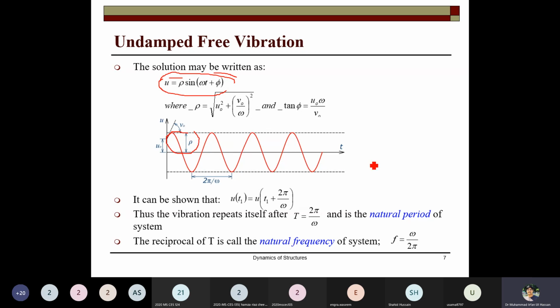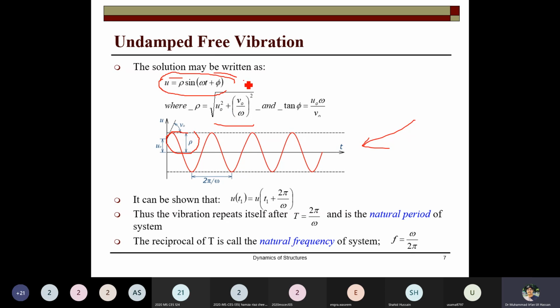So this is a free vibration response graph. You see that there is no damping, so your amplitude is not reducing. Even when time is infinity, your amplitude is not reducing. It means you can determine the amplitude using this equation, and it remains constant. The reason is that there is no damping and no dissipation of energy, so the maximum response remains the same.